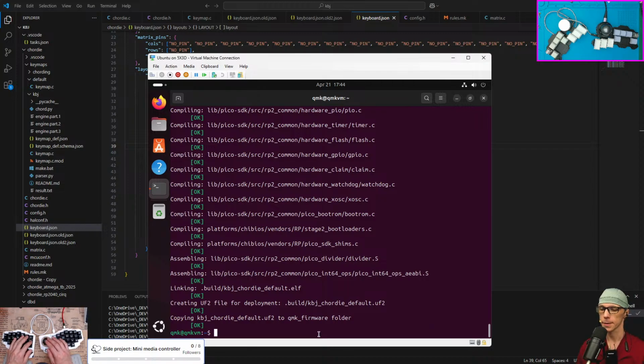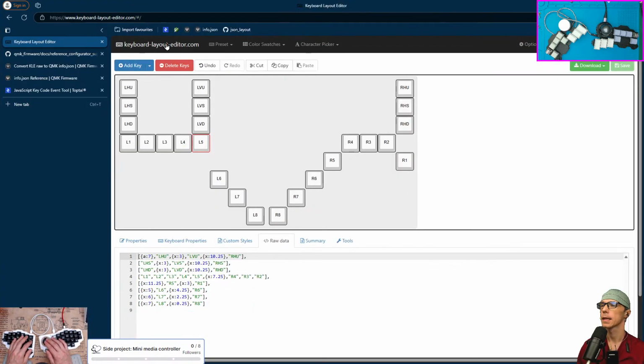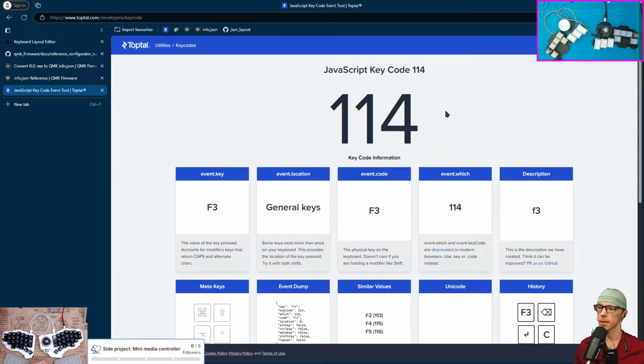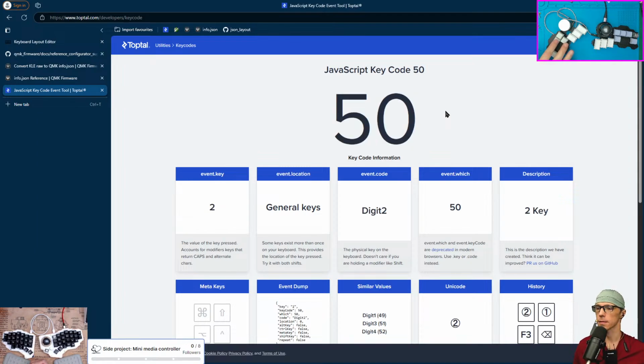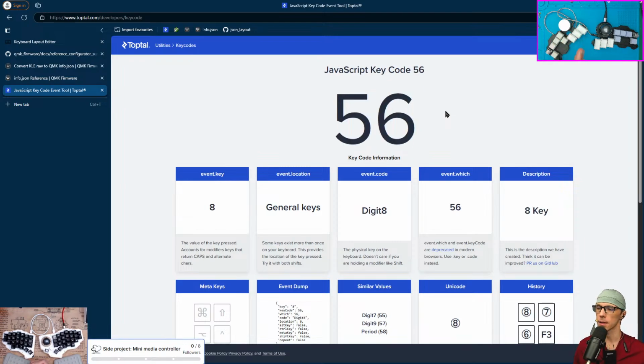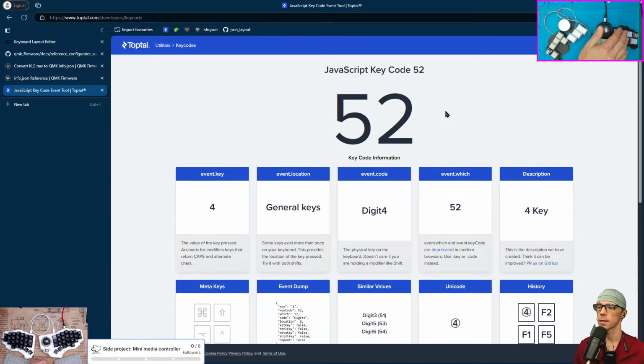Okay, so the firmware is done. Let's go ahead and flash it. Okay, let's try. Oh no, it's still F3. So this didn't change. So these two still wrong. And it didn't affect this as well. This one is 4. Was it like that before?